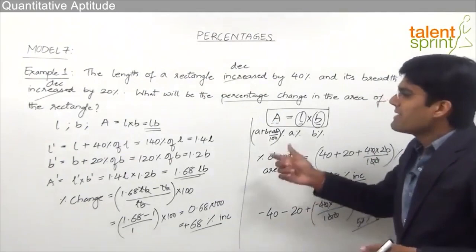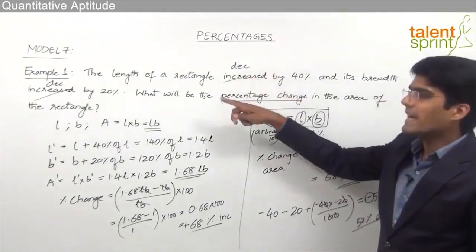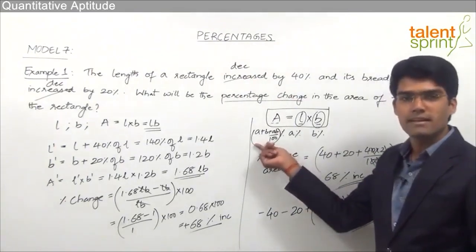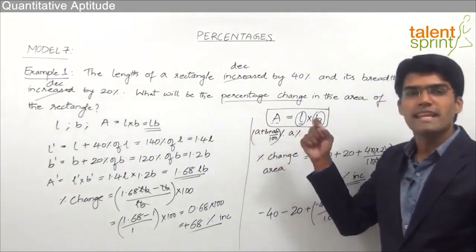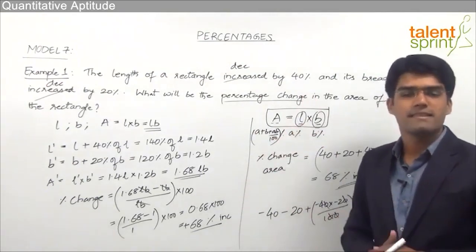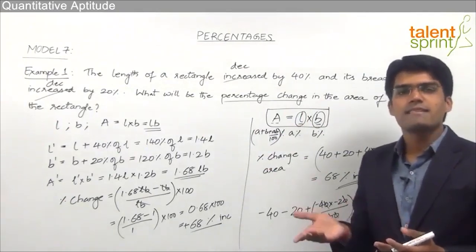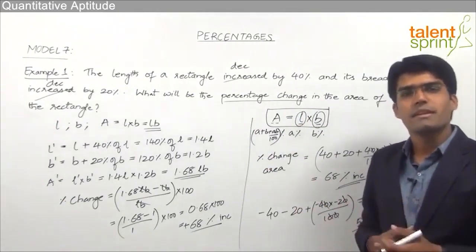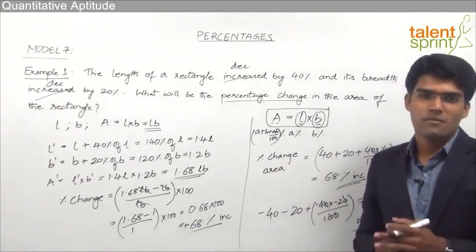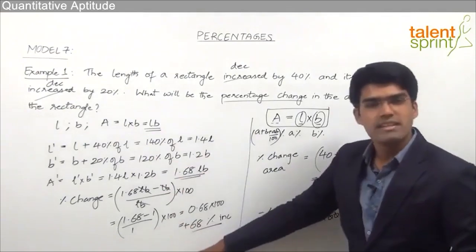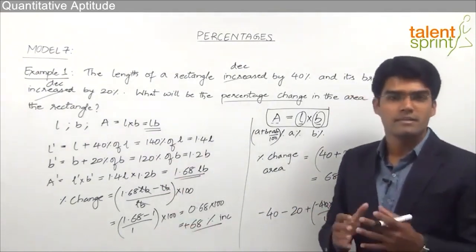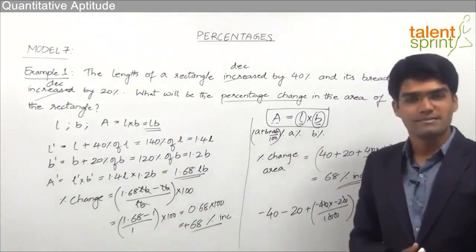And likewise, let's say length has decreased by some percentage and the breadth has increased by some percentage. So the formula to be used should be A plus B plus AB by 100. But in case of A, we should take a negative value because length has decreased, and B should be taken as a positive value because breadth has increased. And similarly, if the length has increased and breadth has decreased, the opposite changes can be taken and the answer can be obtained as A plus B plus AB by 100%. So friends, try to be smart, avoid using the lengthy procedure and directly try to get the answer with the help of A plus B plus AB by 100% as the formula wherever applicable.